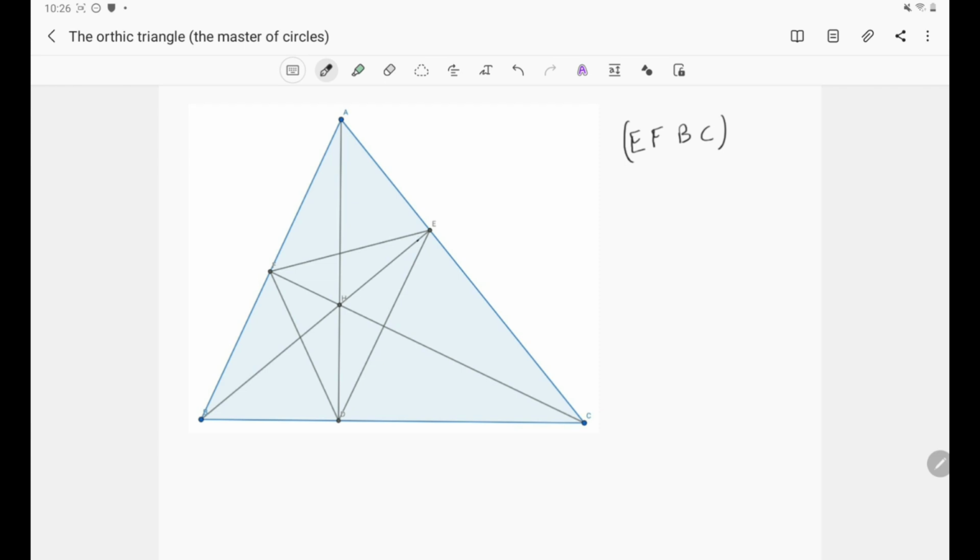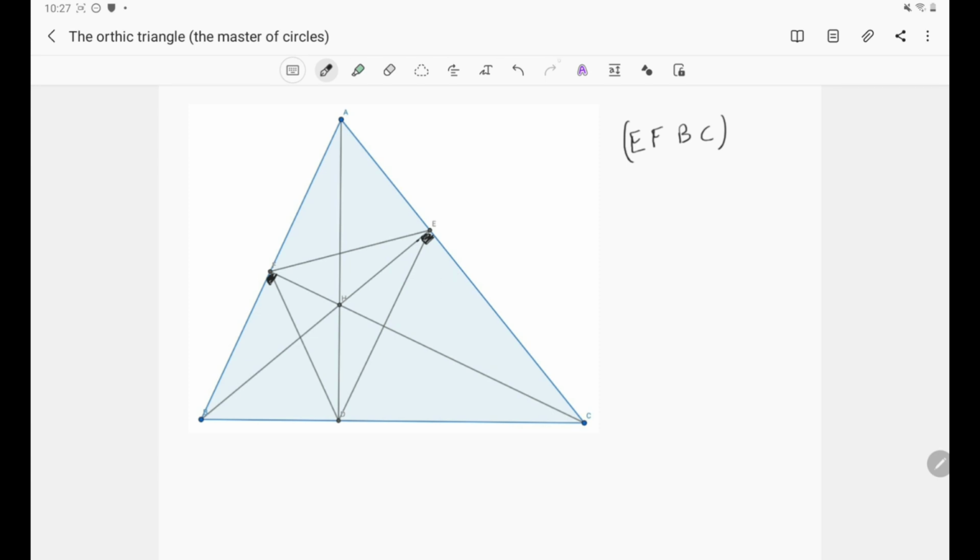But remember that this right here is 90 degrees. So BEC, because BE is an altitude, this is 90 degrees, right? And the same holds for CFB. This is also 90 degrees or pi over 2. But remember, in our previous video, we said that for a quadrilateral to be cyclic, it is enough to have two angles to be equal, right? In this way. So since CEB is 90, which is equal to CFB, that means that we already have EFBC is cyclic. And in fact, the diameter of this circle is BC, right? Because this angle here is 90 and this is 90. That means that the circle with diameter BC is the circle of this quadrilateral.